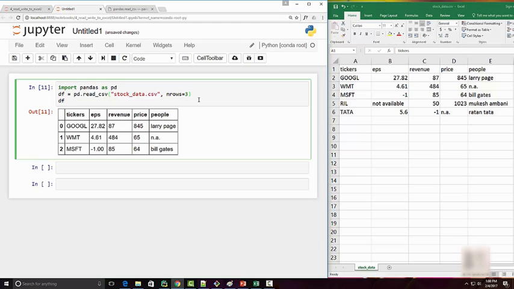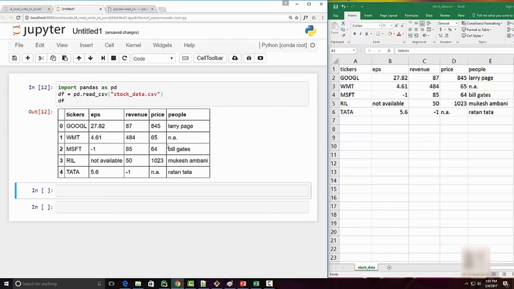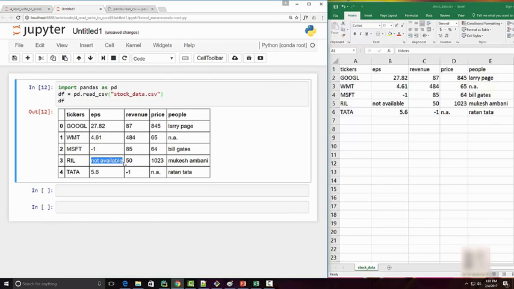Okay, the next useful argument is na_values. Here you can see that in my data frame there are a couple of problems. A couple of cells have not available, n.a., etc. I want to read these things as not a number value, NaN.